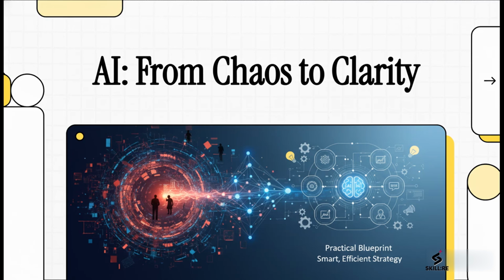All right, let's talk about AI. If you're a business owner, it probably feels like you're trying to drink from a fire hose, right? Well, you're in exactly the right place. In this explainer, we're going to cut through all that noise and give you a super practical blueprint to build a smart, efficient AI strategy that actually works for your business.